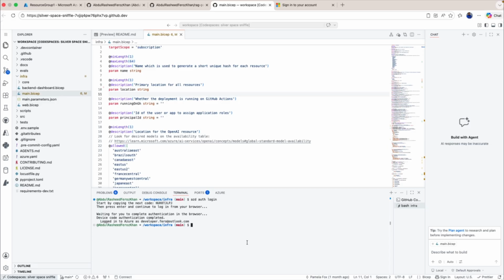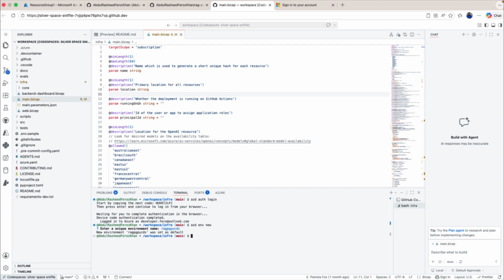Now I'm going to be giving a command where we set a new environment. So let's say AZD environment new, and you need to give a new unique name. So let me say rack. We are using PostgreSQL with Python, and I'm mentioning code CDS. So that will be set as default thing.